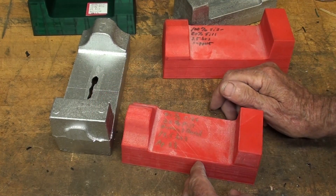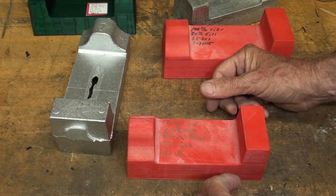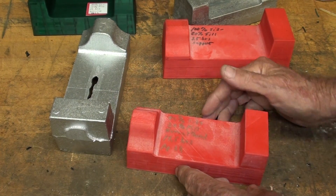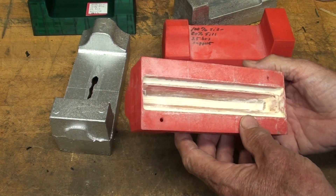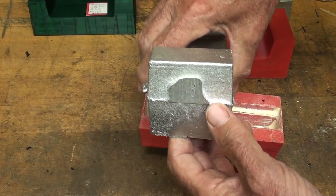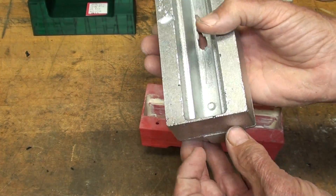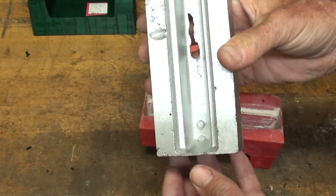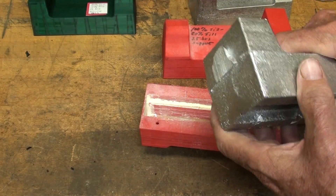A second thing I did — you know I've been getting advice from Sand Rammer, known as Tom. He said your sand looks a little dry. So I took the liberty of adding more oil and mulling it, and it seems to pack better, and I think it's successful. I may not be able to go with the big risers as Tom suggested, because the risers now are going to enter here in this thin spot, which would reduce or eliminate their effectiveness. It needs to go into the thicker portion, but you'll see that when we get out there.